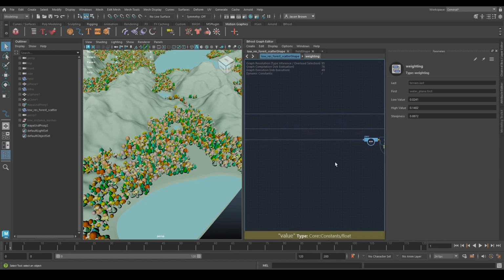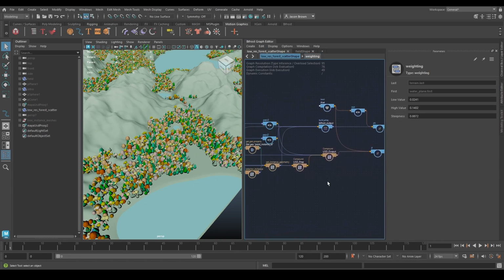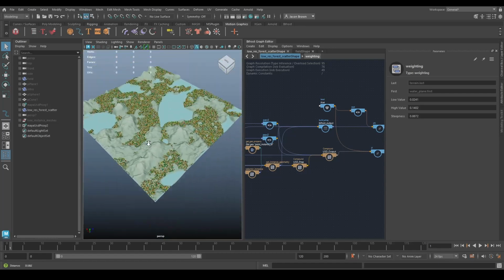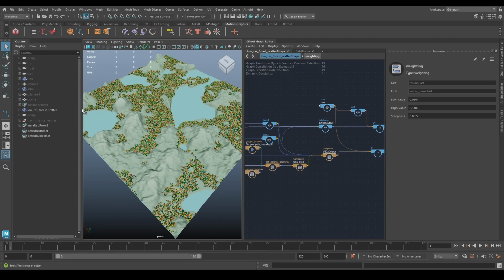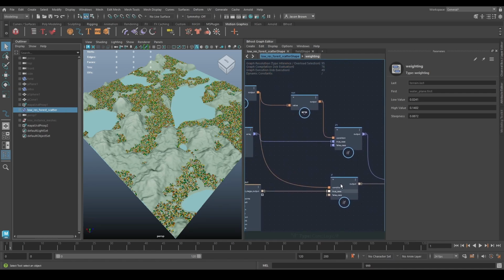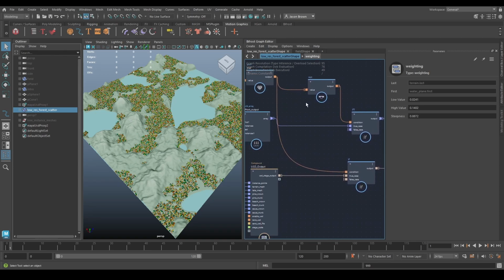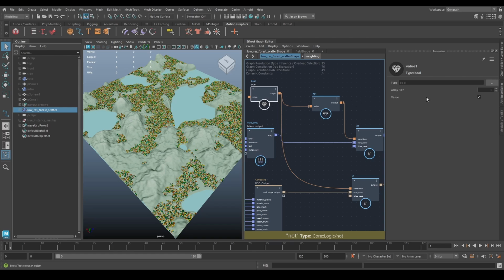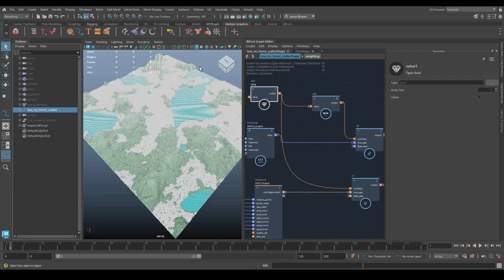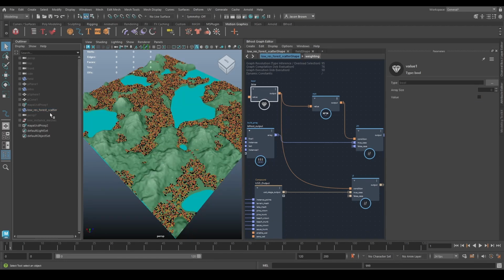All right, so what we've got now is we've got our scatter done, we've got our forest done, we've had a look at how we can get things from one Bifrost graph into another one, which is here, and we've built a little output which allows us to go for USD or Bifrost. I'm going to switch it back to Bifrost. Let's not have that selected. Oh, that's possibly something as well.